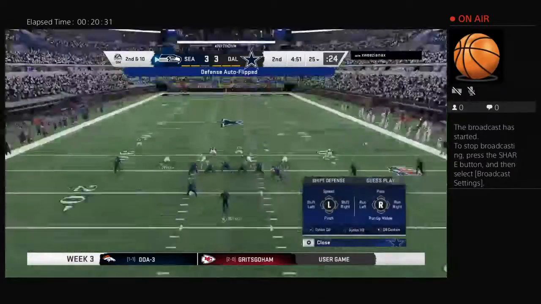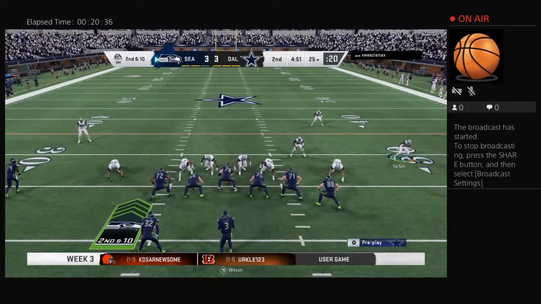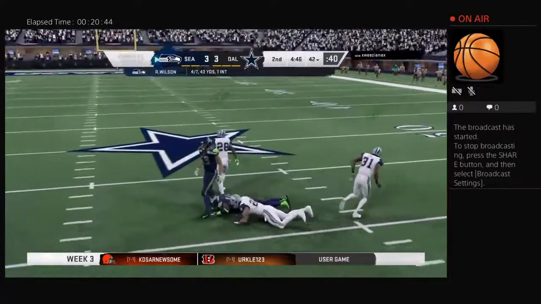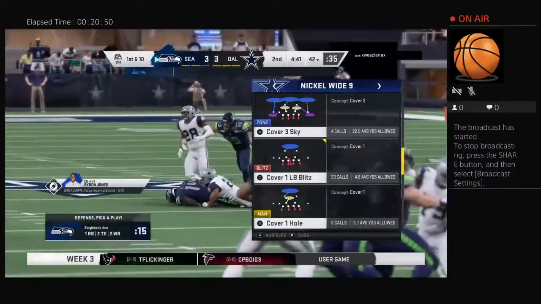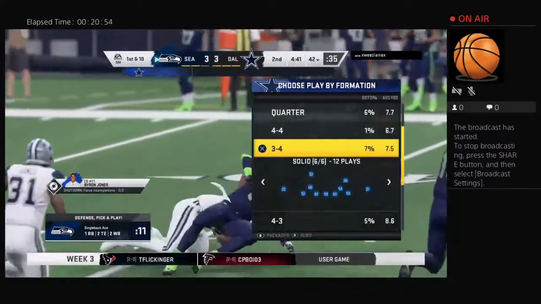An incomplete pass leads to 2nd and 10 from the 25. Wilson to throw again. He'll find Metcalf. And they get him down, but not before he takes it across the 40-yard line. They get 17 on that one, move the chains, first down Seahawks.